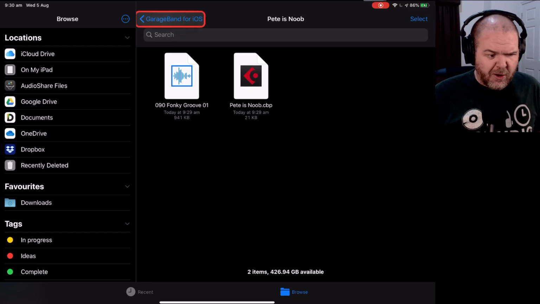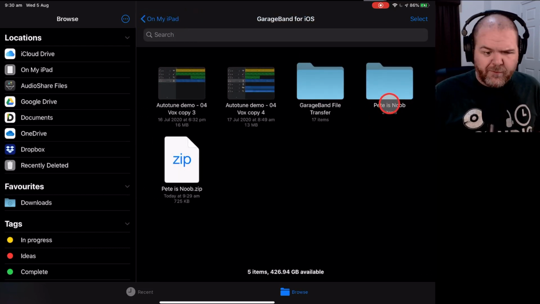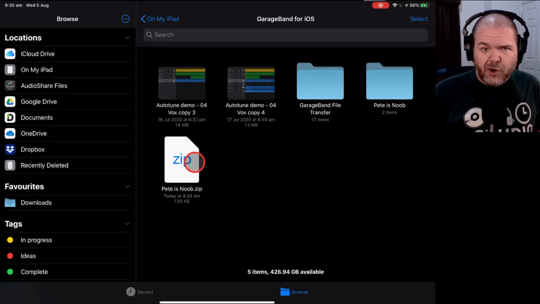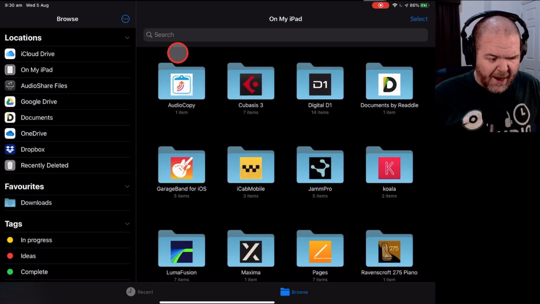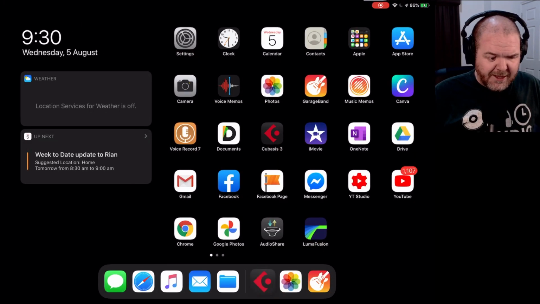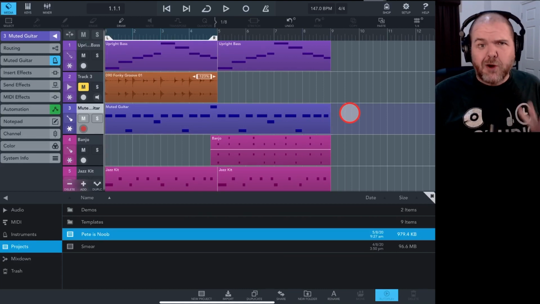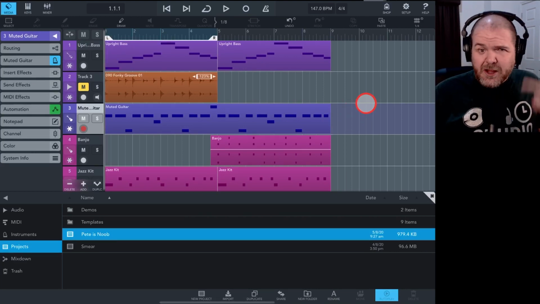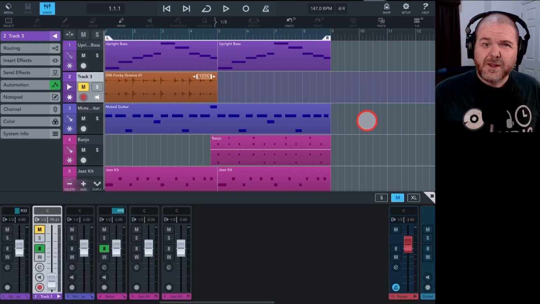So I find that super cool because it just does the grunt work for you. Now I know that I can just share this zip via email or via Dropbox or Google Drive, put it on my iCloud Drive, whatever I want to do, and I've got a backup of that in a really quick way. So good job, Cubasis, for making that a simple process, because managing files is one thing that can trip folks up, especially here in iOS. So what am I still learning about Cubasis 3?